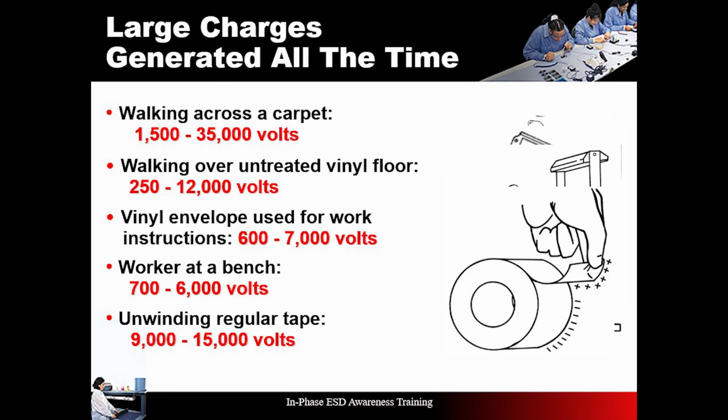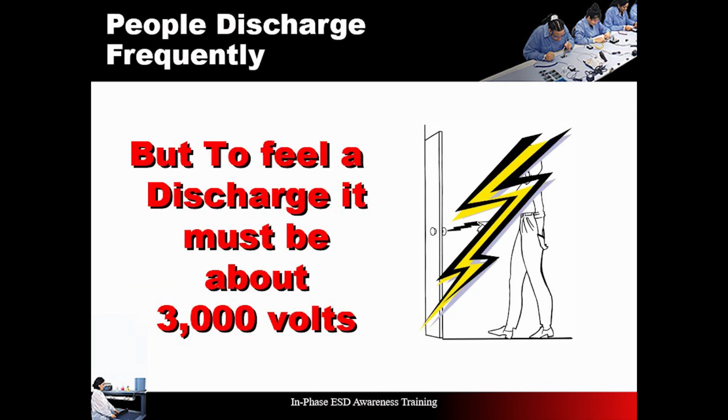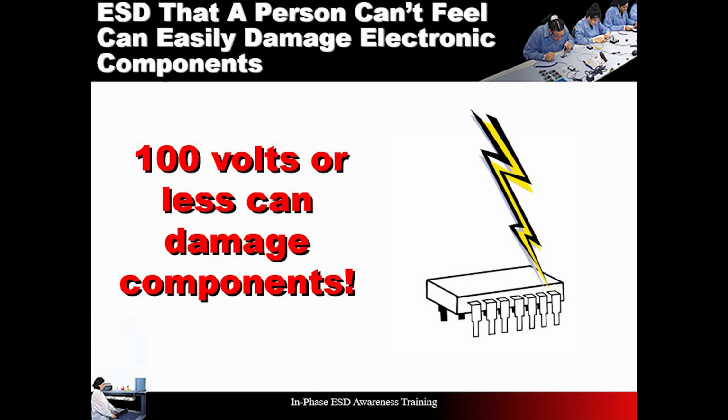Large charges are generated all the time, and the voltages created may be higher than you think. Despite the constant creation of charges, you may not notice them. In fact, a charge must be in excess of 3000 volts to be felt. Just because you don't feel it doesn't mean it's safe. 100 volts or less can damage components.